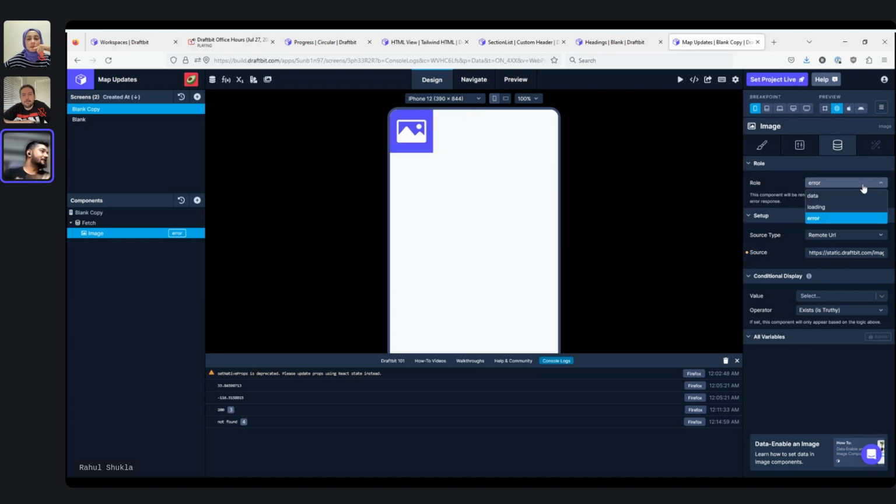The roles are data, loading, which is when it's processing, so you can add something like a skeleton image in the loading state, and the third one, which we are on, is our error state. So whenever there's an error in your fetch component, you can show an image.